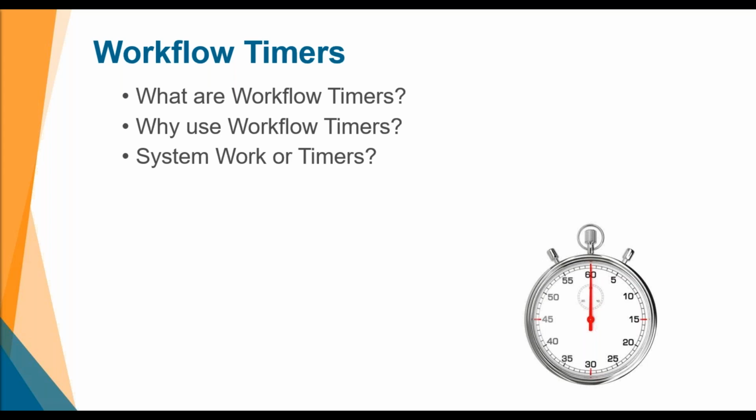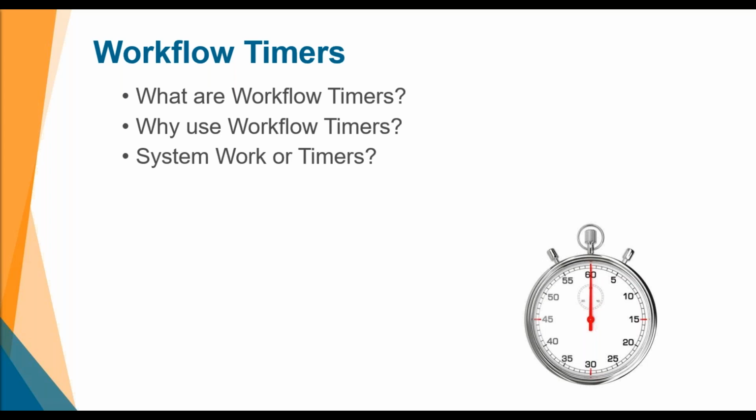So you may be wondering, what about system work? And let's be clear here, system work doesn't mean work that is done by the system. That's kind of the whole point of workflows. System work just simply means that it's automatically executed when an item enters a queue. If system work is a complex, resource-intensive, or long-running process, you should replace it with timer work. You want to minimize the system work, otherwise import queues can become a bottleneck.